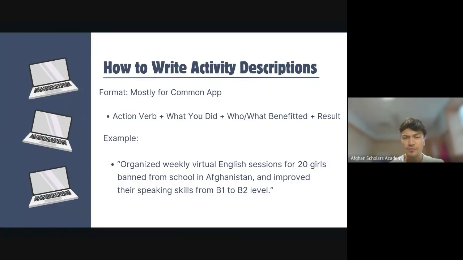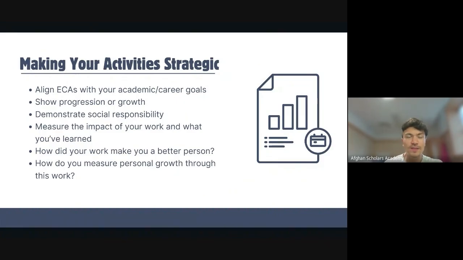I hope this helps you get an idea of how to describe your activity on your application. And now, how to be more strategic with your activities. First of all, align them with your academic and career goals. Sometimes it's really important to show that you have done something and you want to do that in the future too, but you need more skills and more education to do that. Colleges understand, oh, if you come here, you are really a passionate person and you will be a valuable contribution to our community. So why not try to align that with your career and academic goals? That will be really powerful.